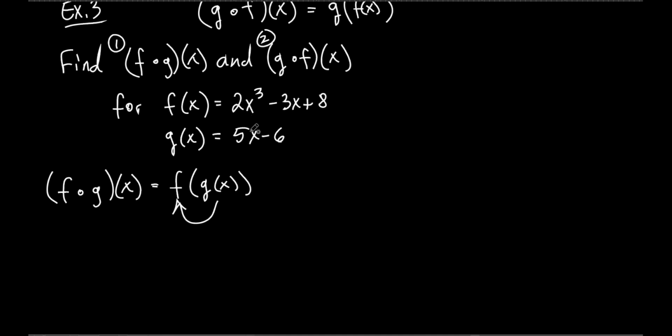So what is the g function that they give you? 5x minus 6. So we're going to take that and we're going to put it into what? Well, into f of x. So we're going to take this and put it in for x. We're going to take this and put it in for x right there. That's what it means. So we take the stuff that's in the g function and you substitute it in for the x in the f function. Everybody got that? That's not too hard to understand, is it?